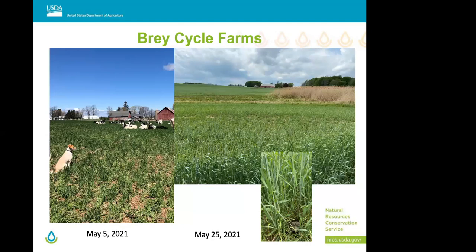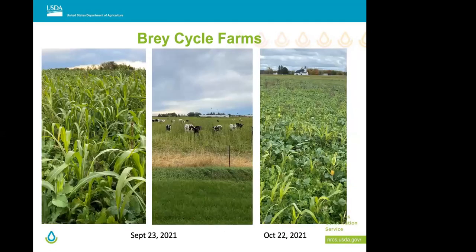Another picture from a different farm that they have. They raise heifers on a farm. And in this case, we started looking at rotational pasture out there, using traditional pasture, but also utilizing that fifth principle of soil health about reintegrating livestock. And so that picture on the left there is actually heifers in the spring foraging on winter rye. And so they were able to use that winter rye a couple times and then turn around and put a multi-species or kitchen sink mix in there that the heifers were also able to use during the rest of the year. And so we're just, out of box ideas, things that maybe are a little bit different, in this case that they're trying and sharing with others.